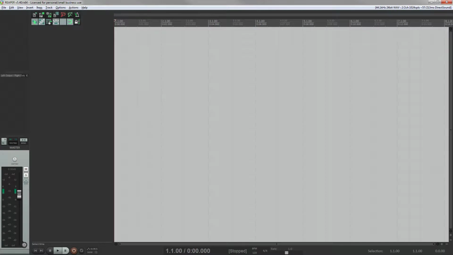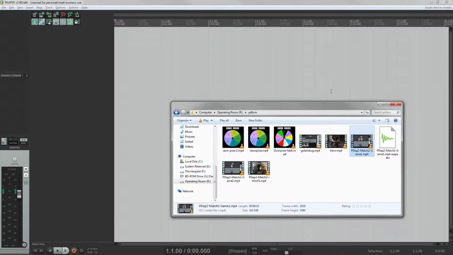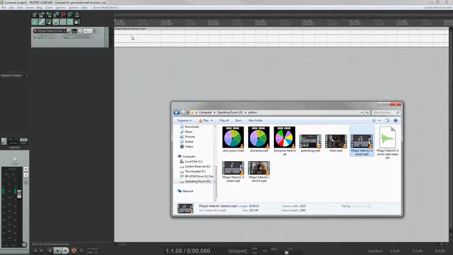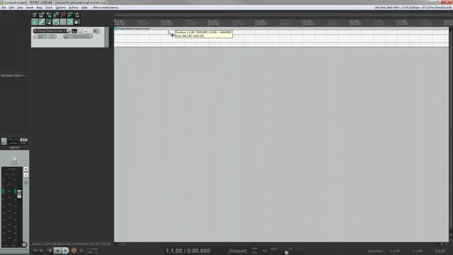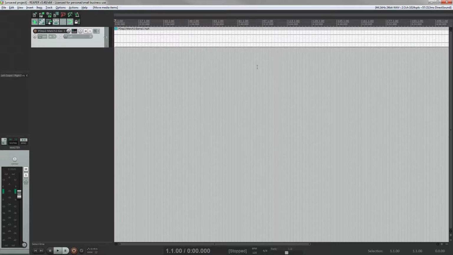To get started you need to locate the video files I sent you. Grab the first one and drag it onto this light gray area as far left as you can. If you get it in the wrong area, you can click any object in Reaper and just drag it where you want. You want it all the way to the left. Your mouse wheel will scroll in and out.